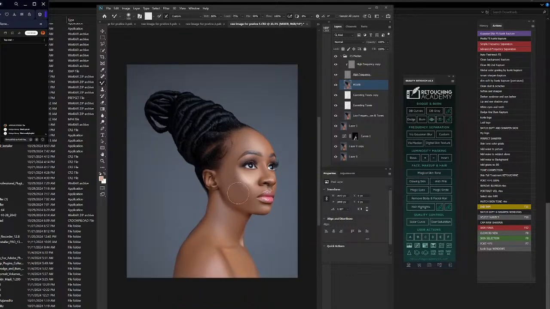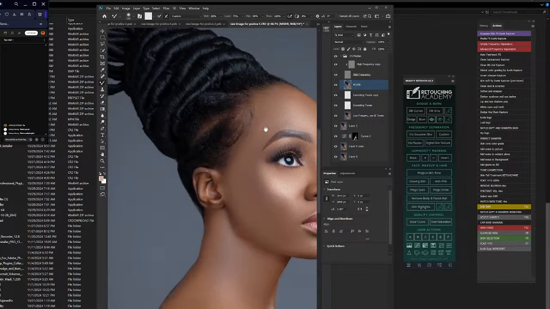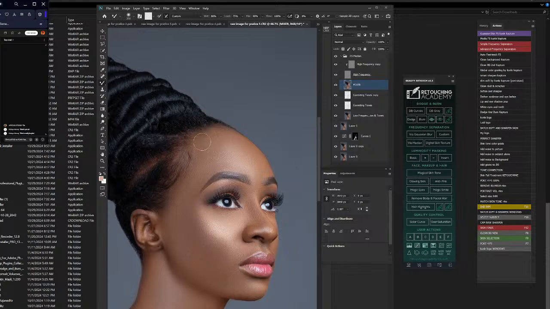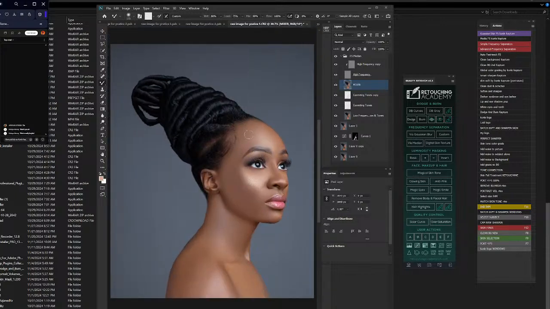I don't plaster this skin. Okay, here's the before and here's the after. So what do you guys think? So I think I'm good.